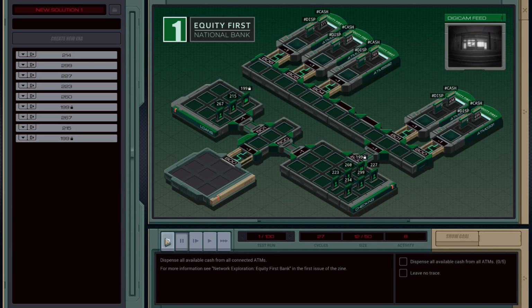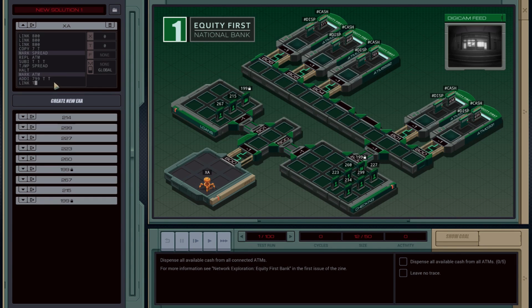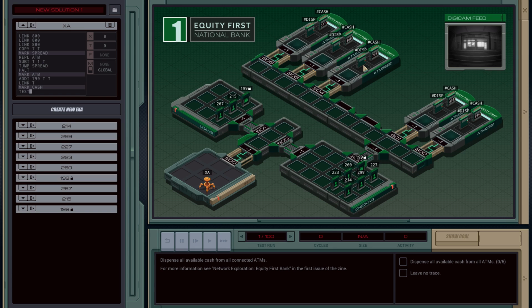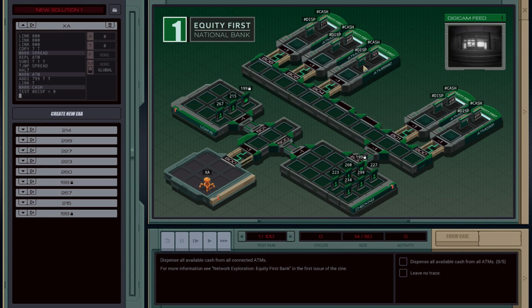Great, so we got an EXA into each ATM, and now we just need to tell them what to do. Which is really easy, right? We just say mark cache, I guess, with test whether disp is equal to 0.